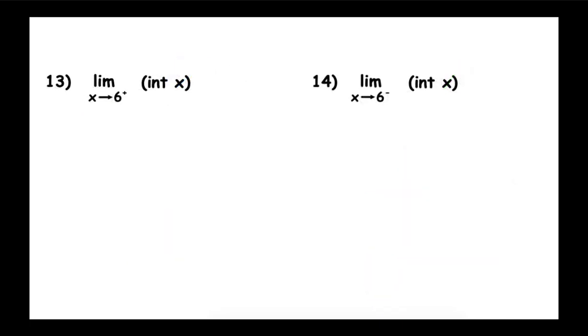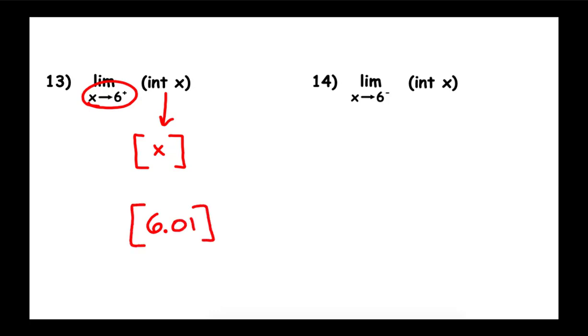We're back to the greatest integer function, int of x. That's the same thing as having the x inside the greatest integer bars. Okay. So really, we're approaching 6 from the right. So we're plugging in numbers like 6.01 to the greatest integer function. What's that going to be equal to? And the answer is 6. It's like you just had your birthday and you turned 6 and you're 6 at your age.